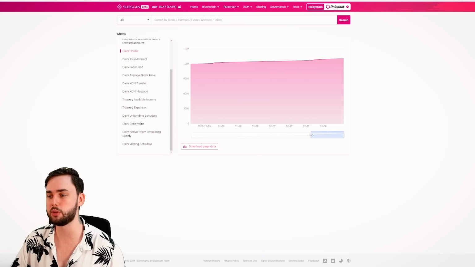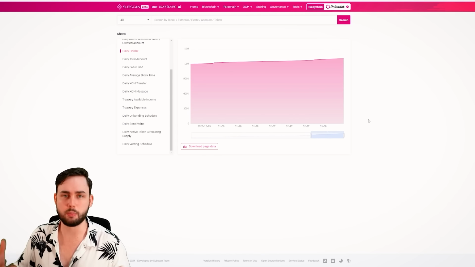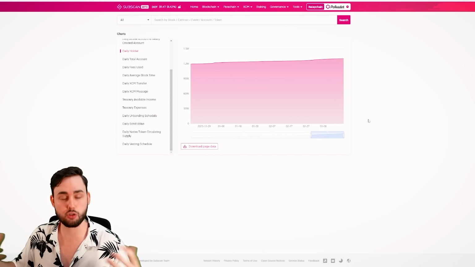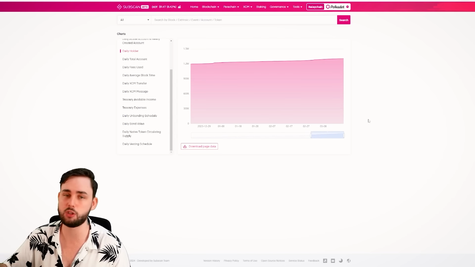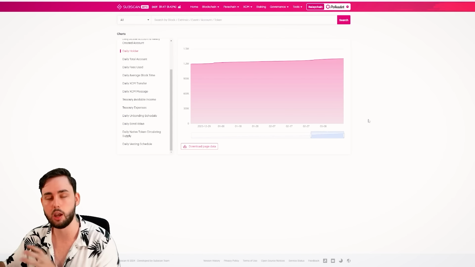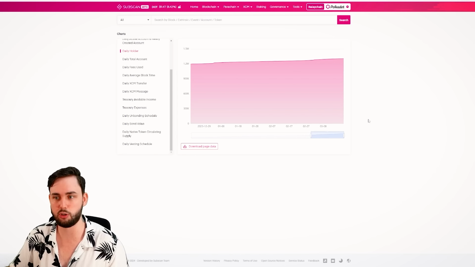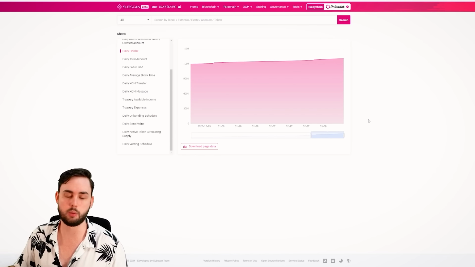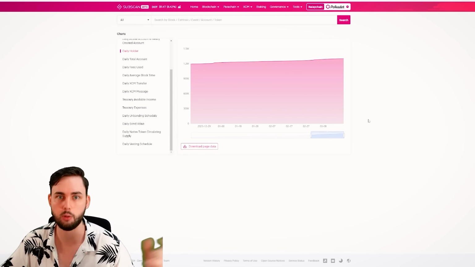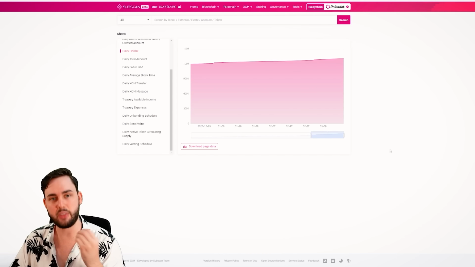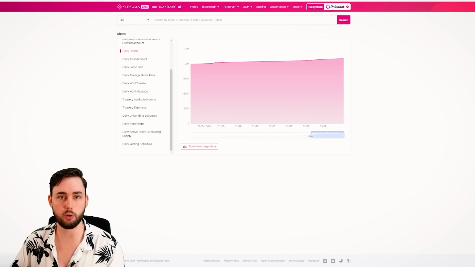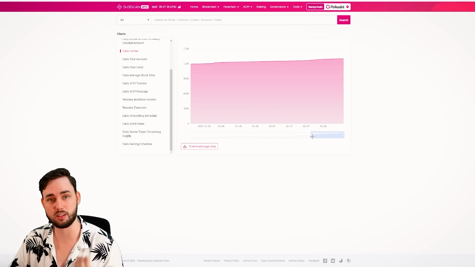I mentioned to you moments ago how the whales are basically accumulating the coin, and it's true, right? These top 10, top 50, top 100 wallets are increasing over the course of time ever so slowly. I mean, it's not easy for someone to come on and drop like $2, 3, 4 million into a coin, but they are increasing, which is an important metric to have a look at, because obviously something is brewing.